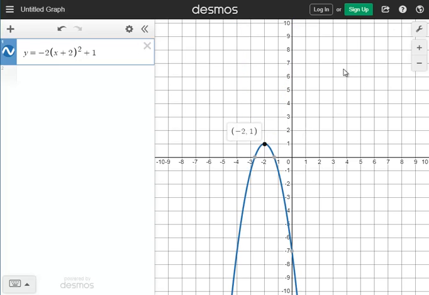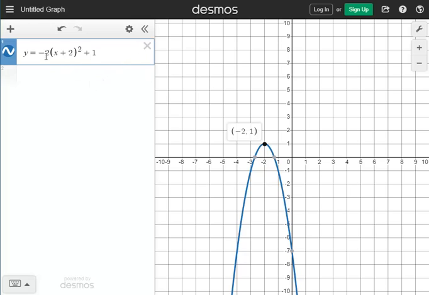Now, again, this vertex really hasn't changed this entire time. It was just making the arms either spread apart or get stretched. But the only thing I notice here is when this number out front is negative, the parabola, instead of opening up, seems to be opening down. And to be honest, this is really the only way you can manipulate a parabola.